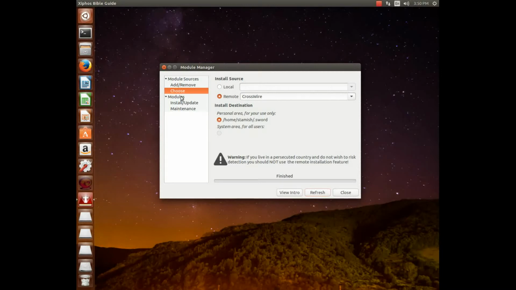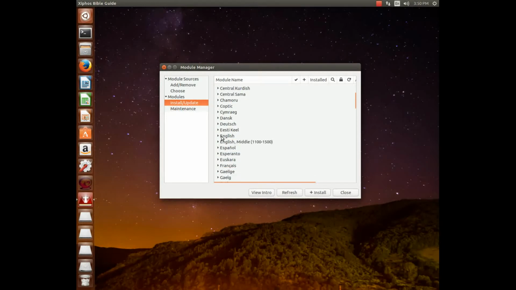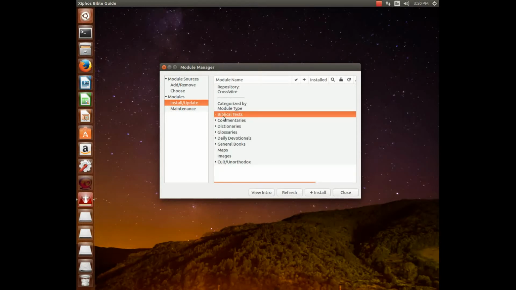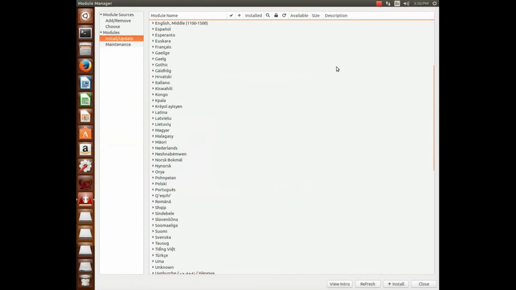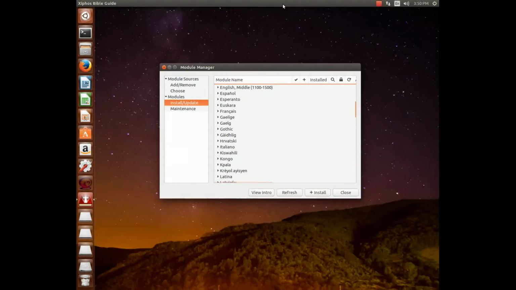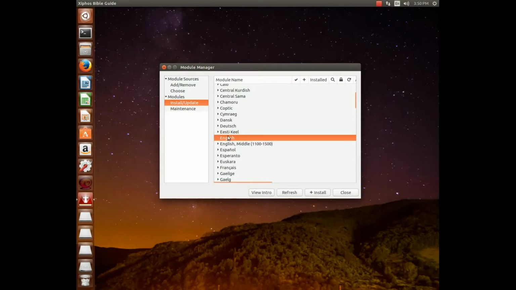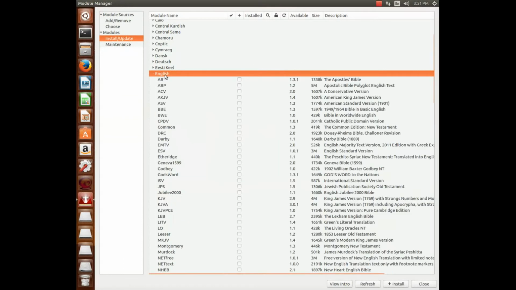And now we're going to go into the modules and install. And we're going to get the Bible texts. And here you pick your language. And I'm going to pick English. Boy, it does that at the shop, too. All right, I'll just click on the word. Oh, come on. Why are you doing this? Where's my English? All right, that's what I wanted. All right, it closed it out.